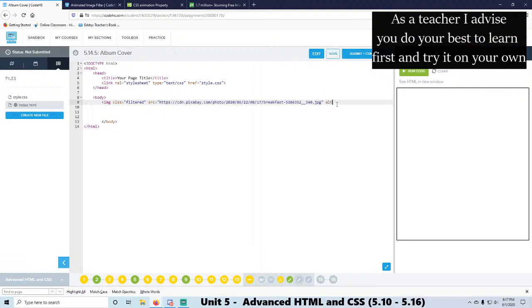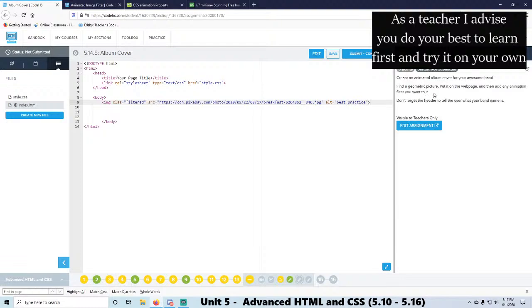You should usually put an alt tag in here, that's actually good for standard industry practices. So best practice, you know, whatever. Now that we've done that, all we have to do now is, let's see.